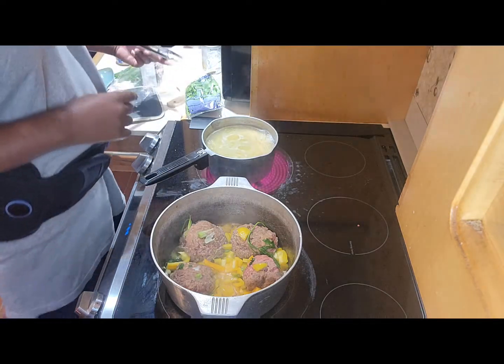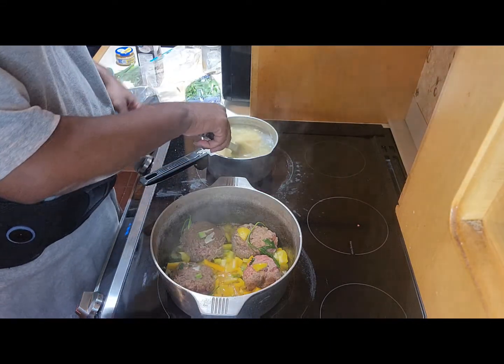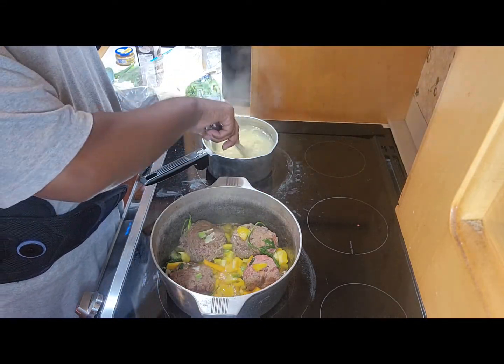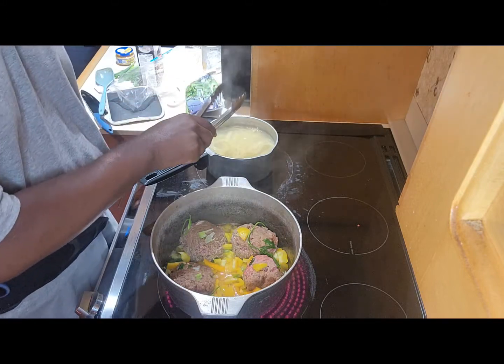Remember, also you don't want to cook your spaghetti too long, because they will have to. Well, I'm not putting them with the sauce. Actually, my family don't like it with the sauce.